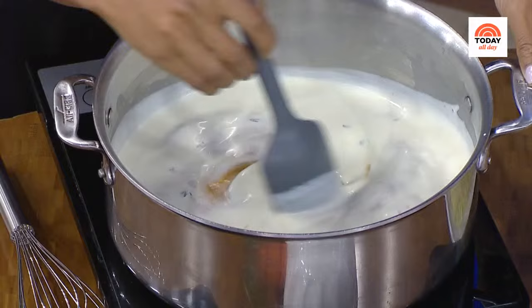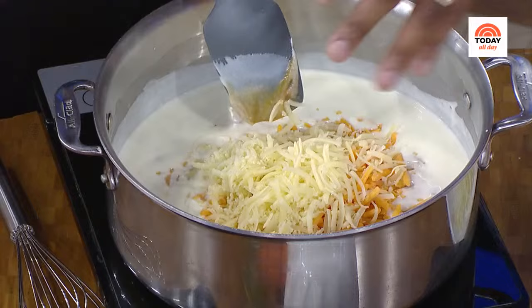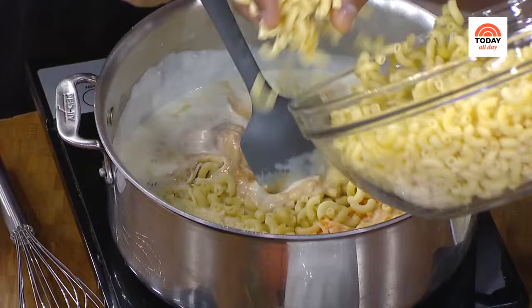So then you go ahead. I got a little cheddar cheese, a little Gruyere cheese. Okay. Add it right in there with it. This does look easy. This is wallet friendly, right? Yeah, wallet friendly. The canned sweet potatoes definitely probably take down the price.